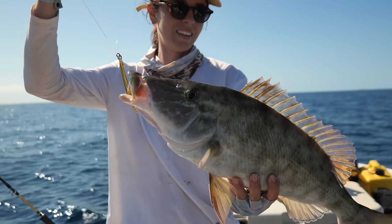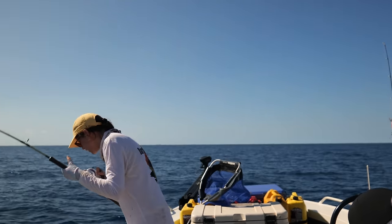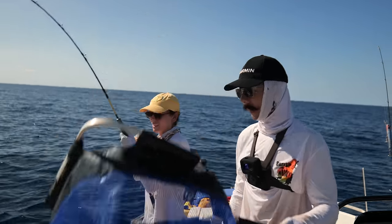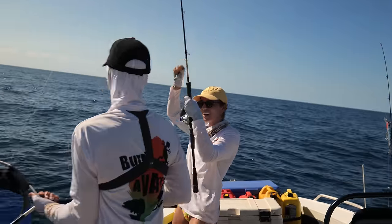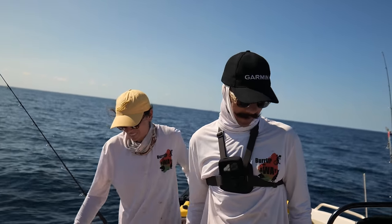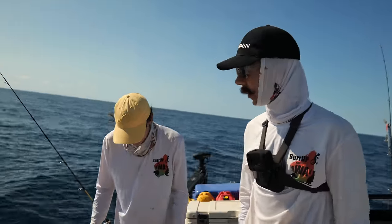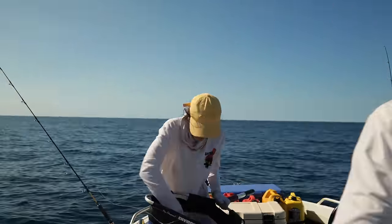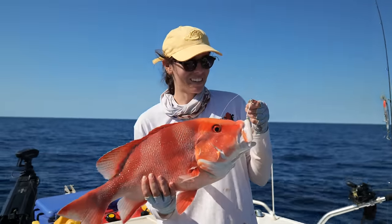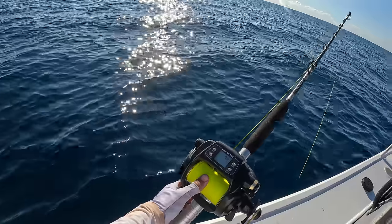Another long nose emperor — that's about our sixth one today. Another bigger one that one. They are very funky looking fish. Woohoo — yeah baby, another red! Get the net! Eden's on fire! That's changing the day now because we have been sweating it over how hard these sharks have been doing us in today, but to finally start getting a couple of reds past them — awesome to see Eden pull that one in. I've just pulled up the second red emperor for the day, about the same size as the other one, maybe a bit bigger.